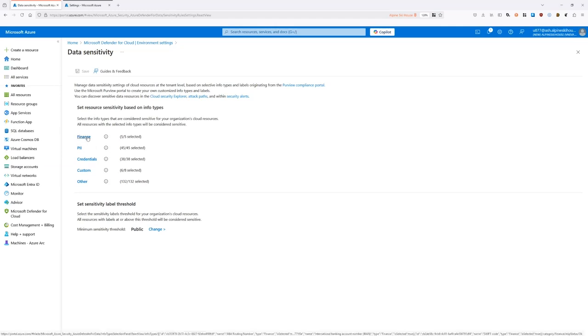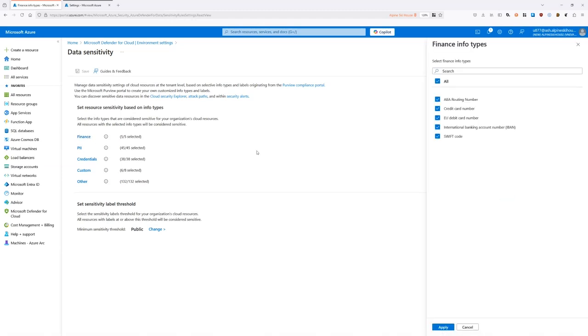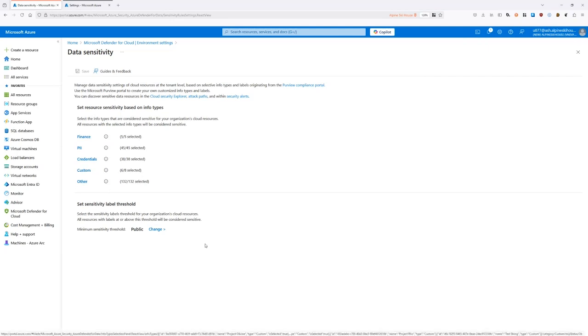We have maybe a couple of hundred, 250-ish, predefined types of data. Click on the category and then select the ones that are important to you. We have some custom ones.